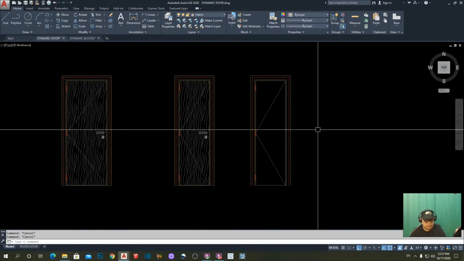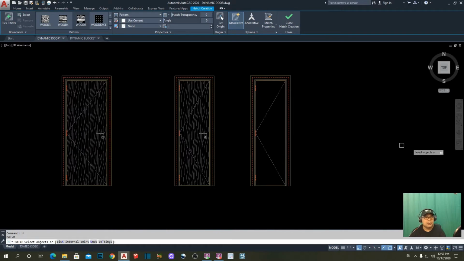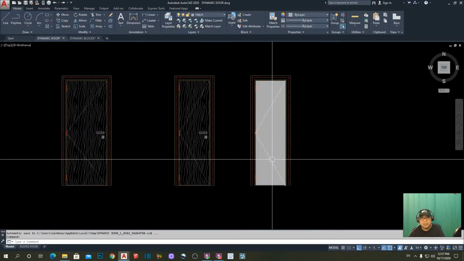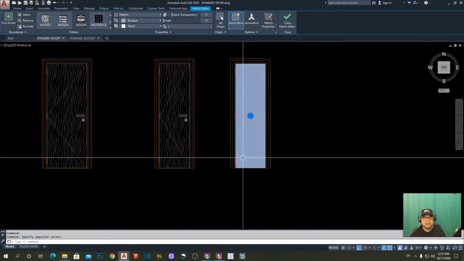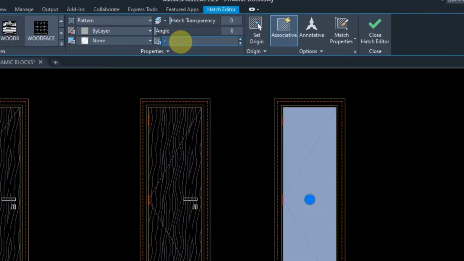Then let's use the command HATCH, H for short. Then we go to the pattern WOOD 8. Let's use this one and select this, but it looks like solid. Maybe this is a problem with the scale. Okay, for the scale, let's say 300.